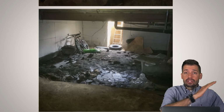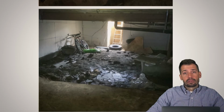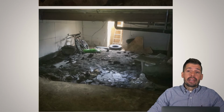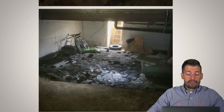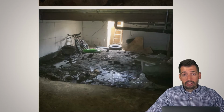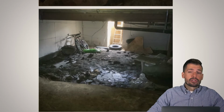Was the driveway sloped down into that crawl space? Yes, the driveway was sloped down into that crawl space. And it was actually a large parking lot for this whole structure, and multiple buildings have the same issue. However, these buildings were built over 50-something years ago, and they have no indications of foundation movement or any kind of damage whatsoever. It's seasonal, and then it just stops and everything's bone dry after that.